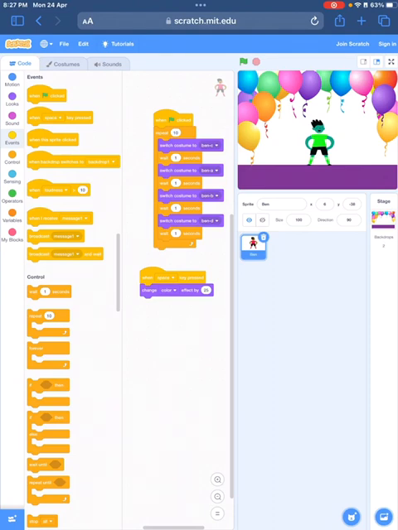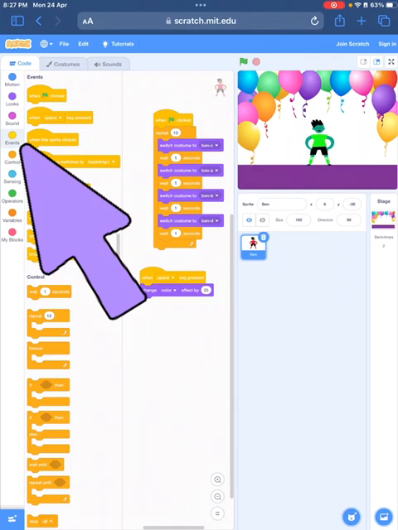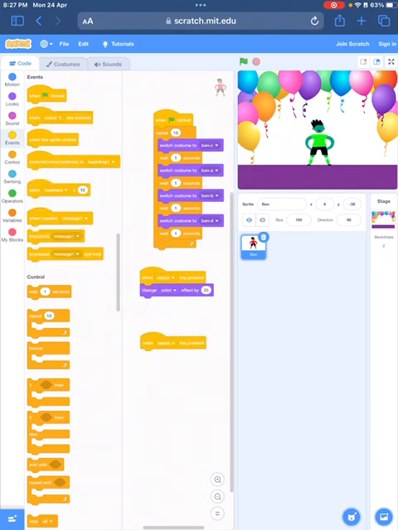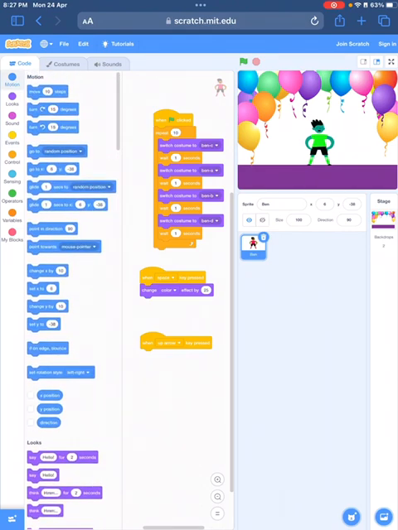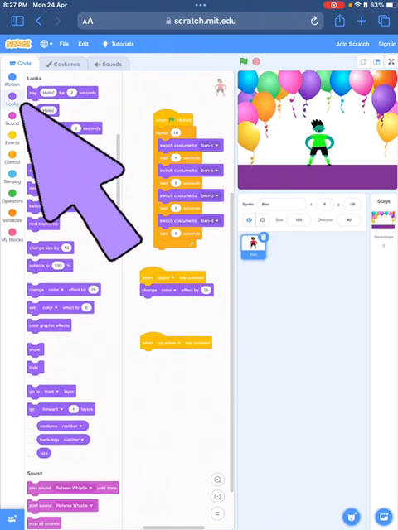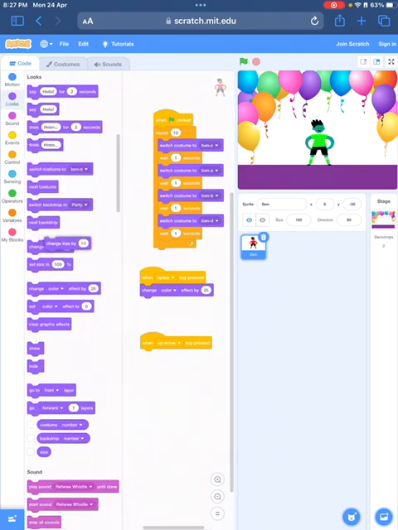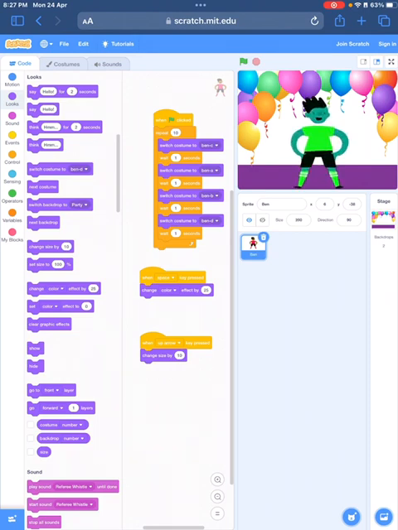Okay, now moving on to the next. We can change the size also of our sprite, like we can increase and decrease the size of the sprite. So I am tapping on events again, and take this when space key pressed, and just choose the up arrow. When the up arrow key is pressed, what will happen? We will change the size. By going into looks, we can see change size by 10. If we press this up arrow key, you can see the change in the size. Now if we want to decrease it, what should we do?